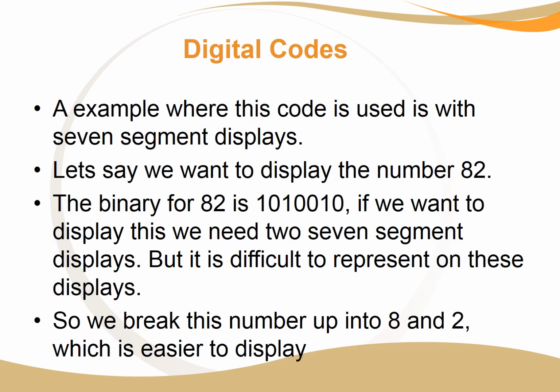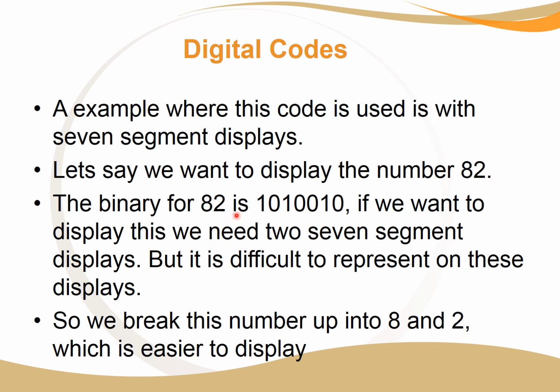So once again, why would you want to do this? It just seems to make everything more complicated. Well, as I said in the beginning, it makes specific things a lot easier. Like for instance, if you're working with 7-segment displays and you want to display a very large binary number. Well, let's say we want to display the number 82. So the binary of 82 is 10100010, and if we want to display this, we need 2 7-segment displays.